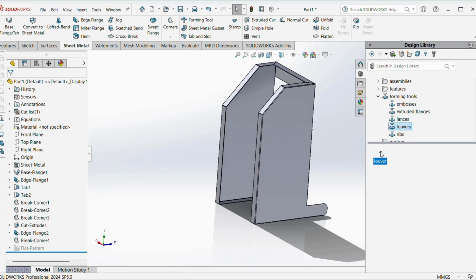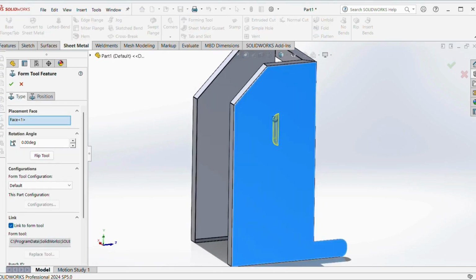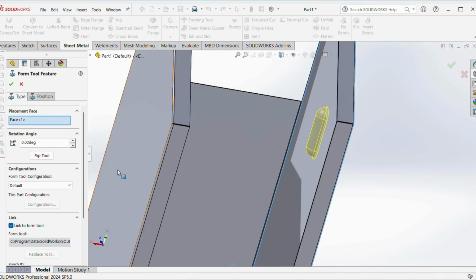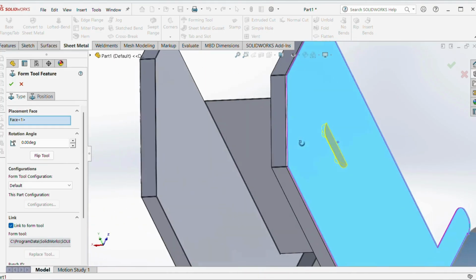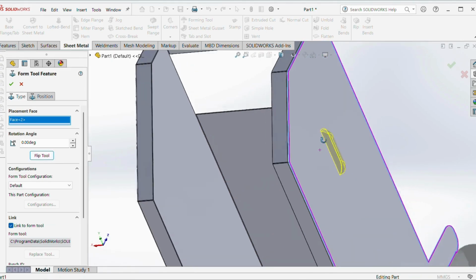I'll drag and drop the louver on the face on which I want the louver. Now we'll set the orientation of the louver. It is coming out this side, but I want this side. So I'll flip tool. Now it is coming the other side on which I want.